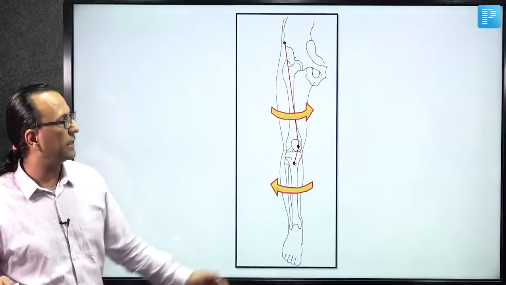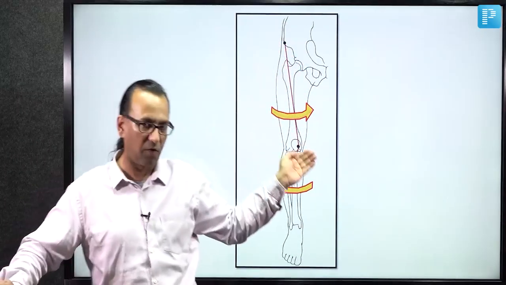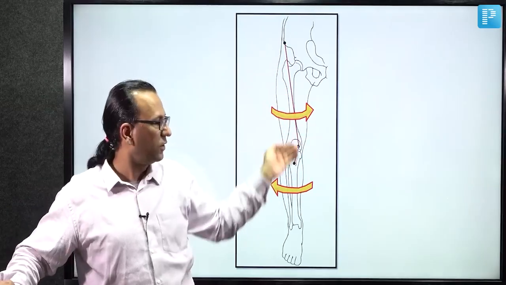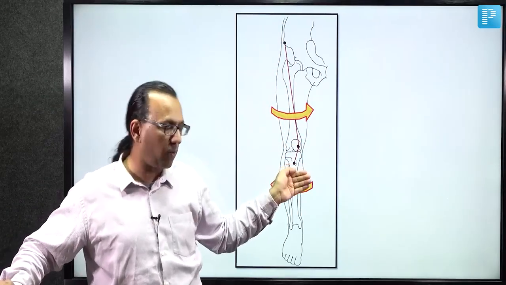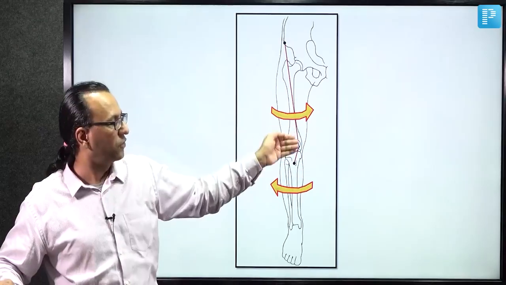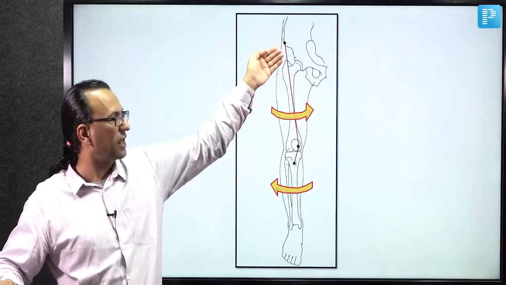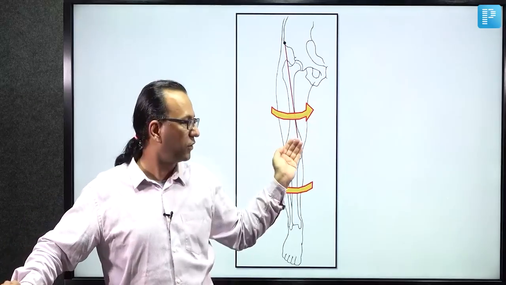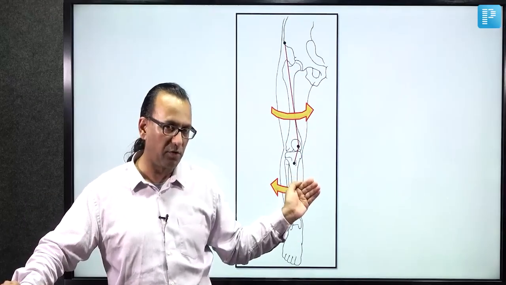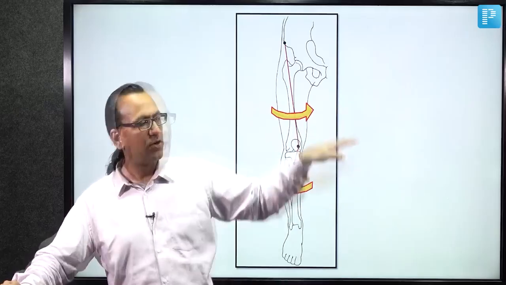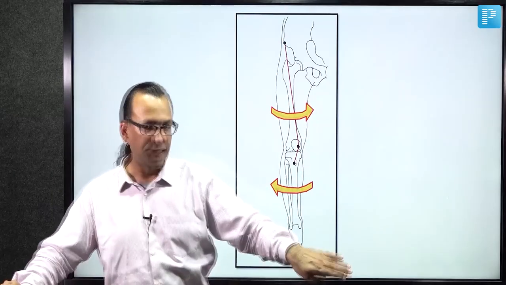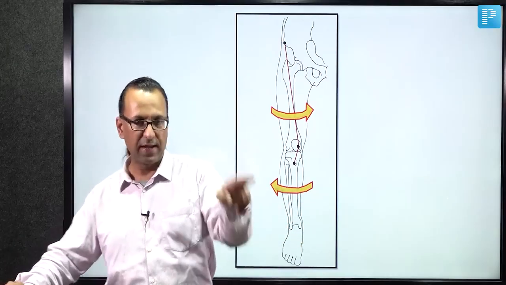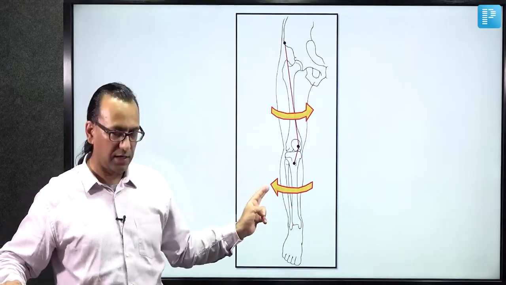Talking about knee locking, it is the quadriceps femoris muscle which is for knee extension, and if you continuously work the quadriceps femoris, then you will cause a full knee extension, which is required for standing straight. Now, if your foot is fixed to the ground, what happens during the last stages of knee extension is the femur will rotate medially and the knee will be locked. But if your foot is in the air, which is very rare, maybe you are sitting on a table and hanging your foot down, and at that time you are doing the full knee extension, that is also knee locking. That time the tibia will rotate laterally and the knee will be locked.